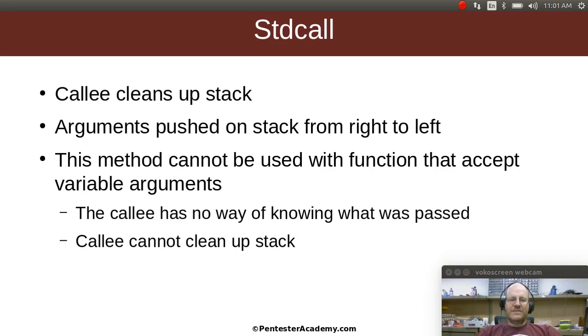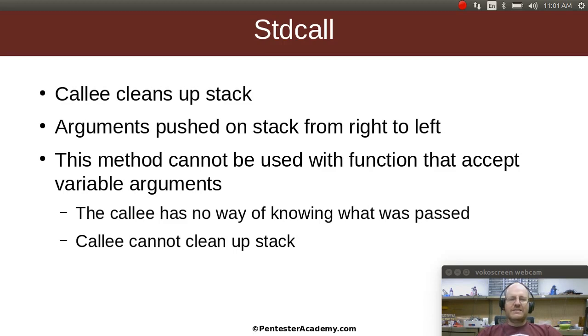Now, this method cannot be used with a function such as printf that accepts variable arguments. And why is that? Well, we just said it. The callee has no way of knowing what you pass and how large it is, so they can't clean up the stack. So that's standard call.